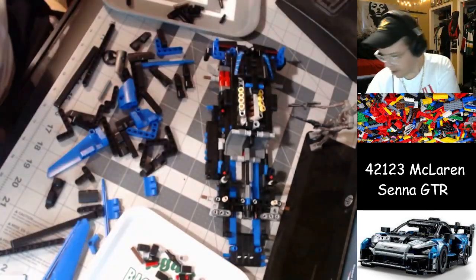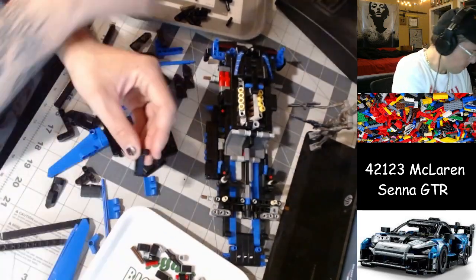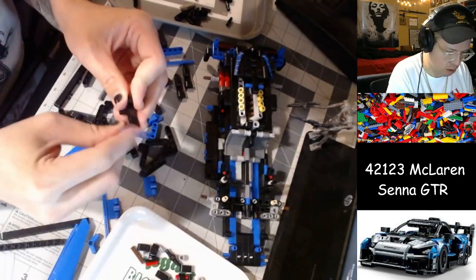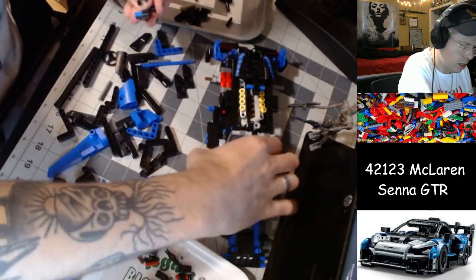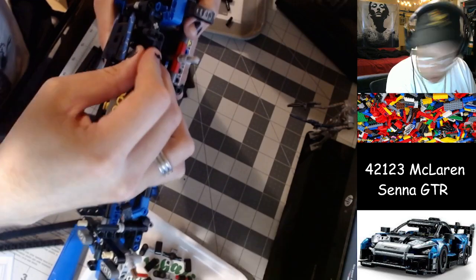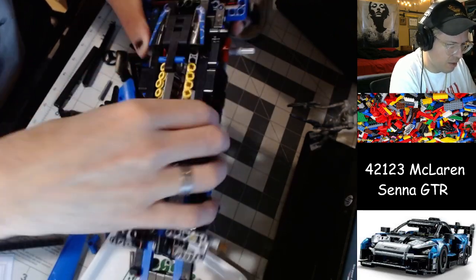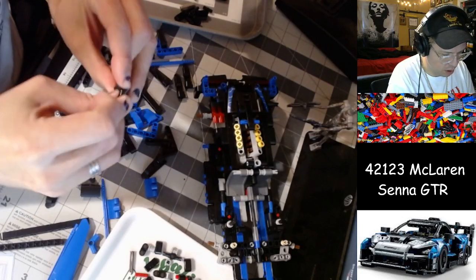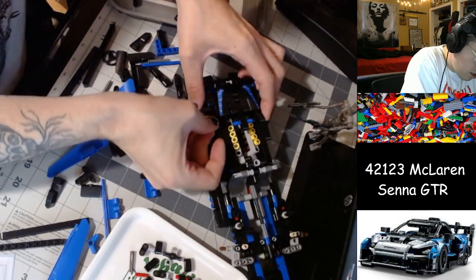Okay, there we go. Spill those at some point for sure. Let's see. I think like this, seeing how it goes on the other side. There we go. And speaking of the other side, it is going to go right here.